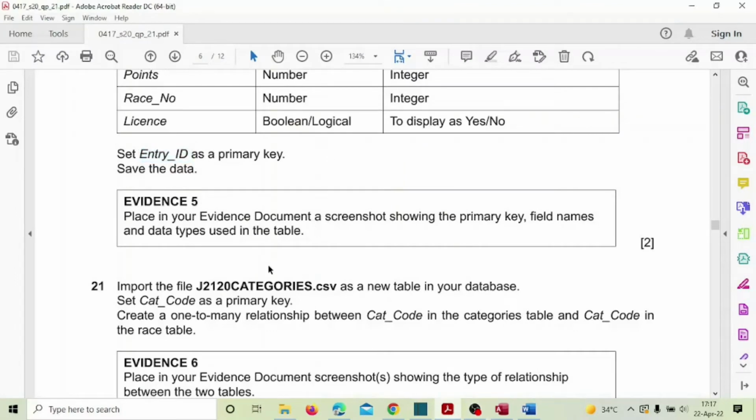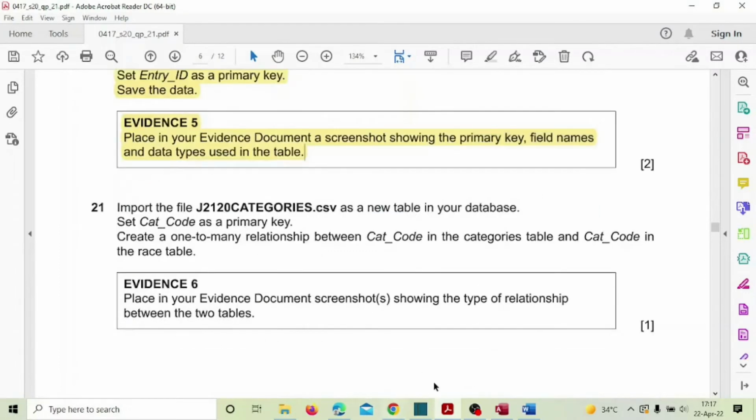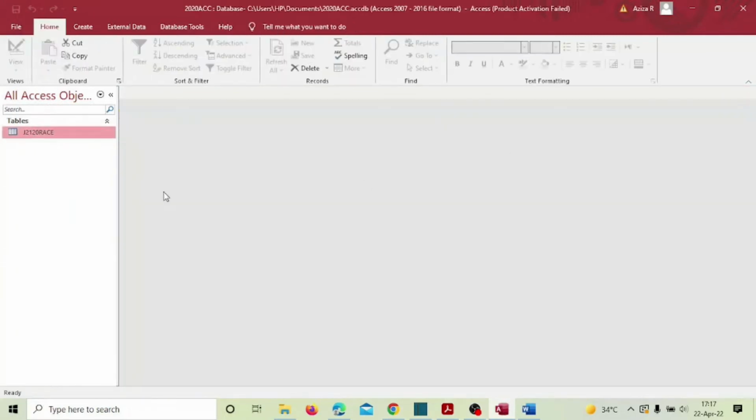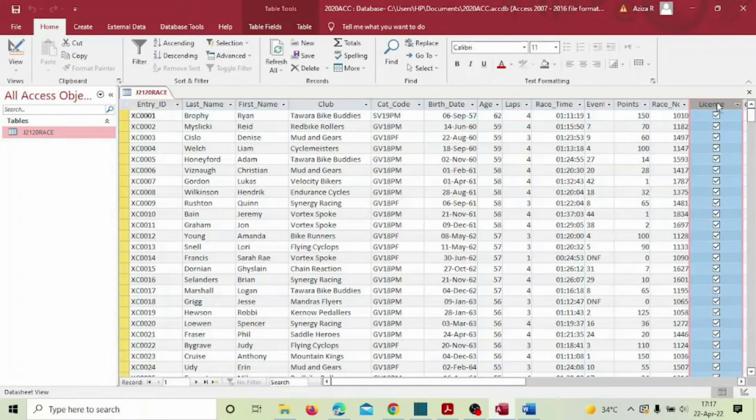This is all done, and you see here, and now let me just close this. Okay, I have to get this license in a yes/no type.